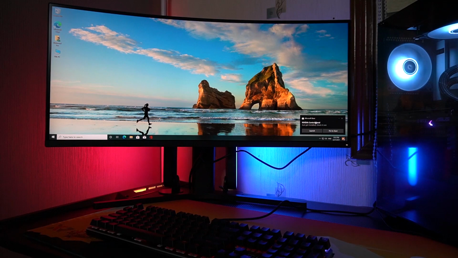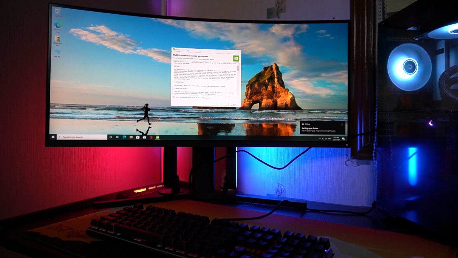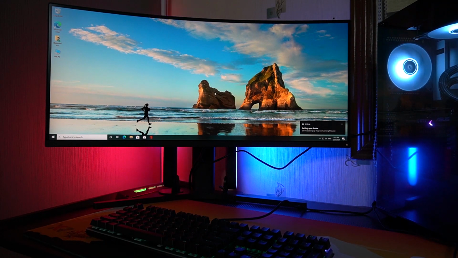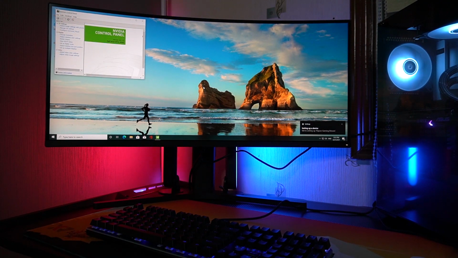Okay, so it successfully installed its own NVIDIA control panel. You can just take a look at it. Let's just agree and continue. Right now it's installing my gaming mouse. Nothing really much to play with here.